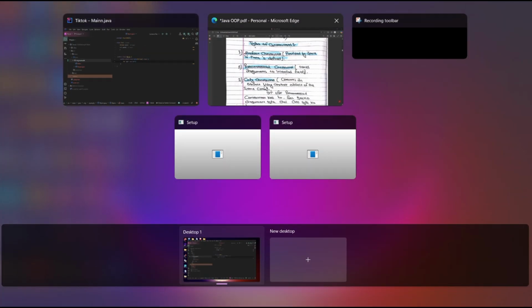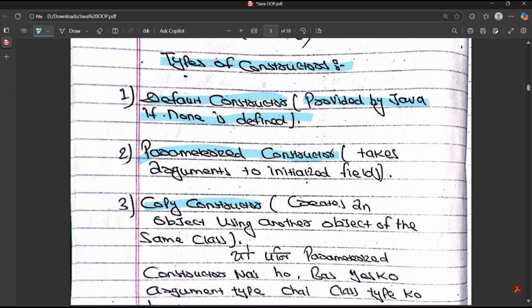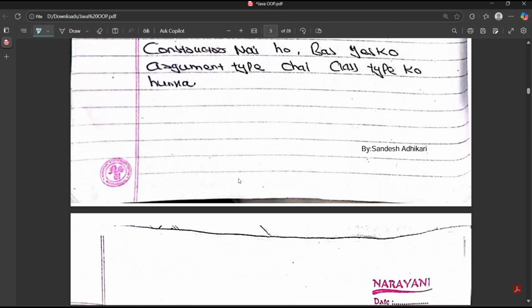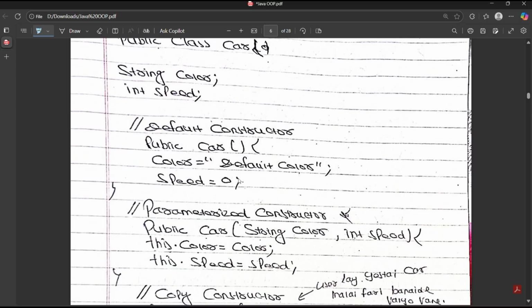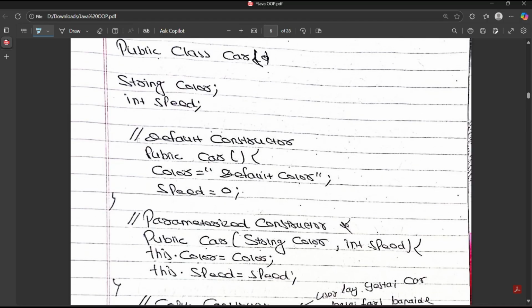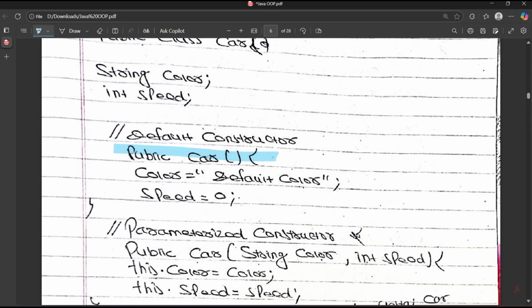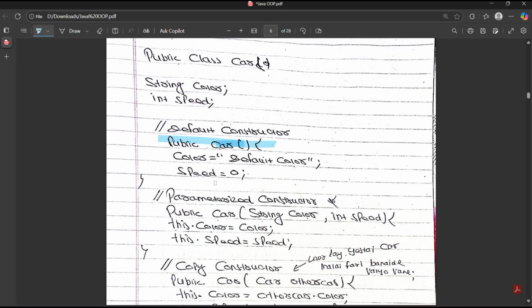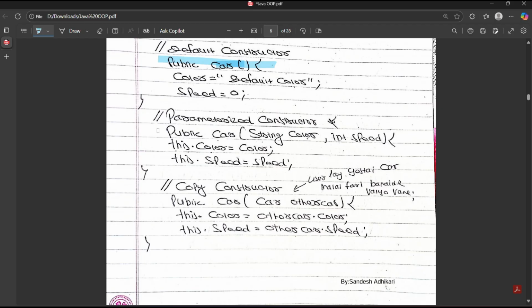Okay, that's fine. We learned about the constructor, about classes, and about how to create the object. Now let's focus on a very important topic. Here in the example I have written, this is the default constructor, because nowhere am I mentioning parameters. This is a parameterized constructor, and this is a copy constructor, with a parameter of type char.